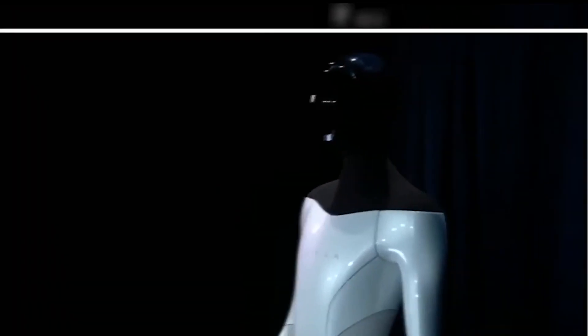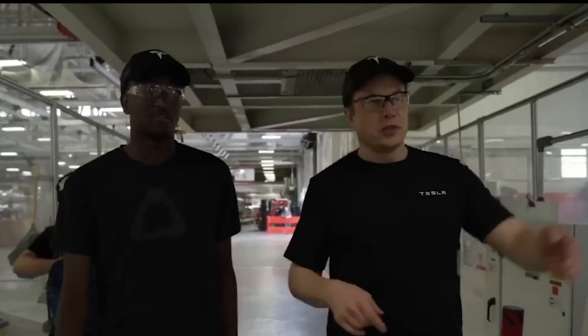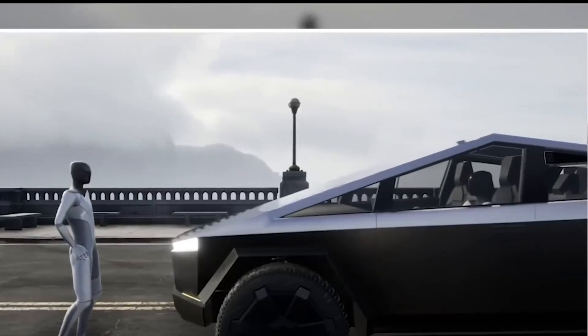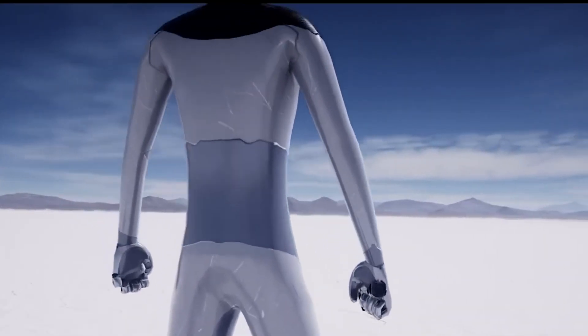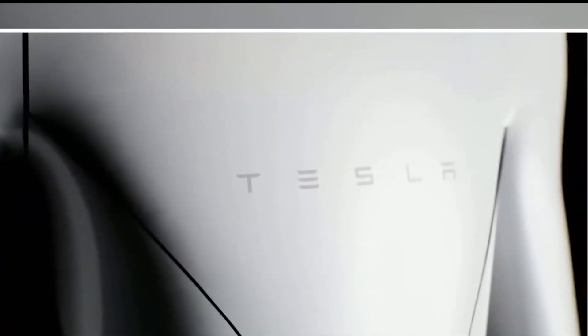The big looming question is whether all of these efficiencies, once combined in the bot, will result in a scalable robot that works. Musk said the main problem with the humanoid robot is that it is missing a brain and is unable to problem solve on its own. Despite its current shortcomings, Musk hopes to have the robot hit the market in three to five years and said when ready it will be an extremely capable machine.